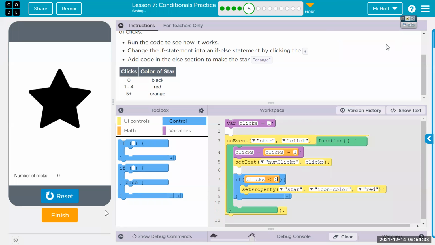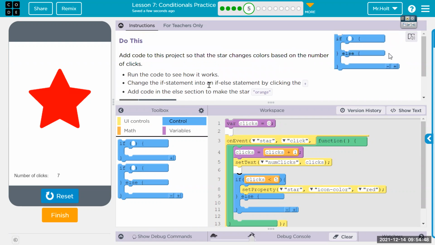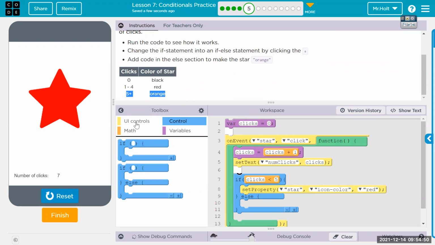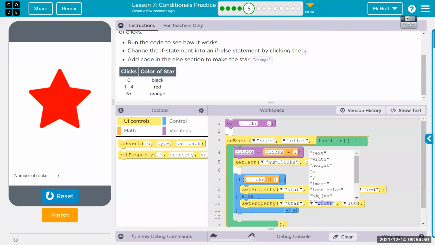Okay, so if clicks is less than 5, make it red, but since we want anything that is 5 or greater to be orange, we can just put the else situation, have that change it to orange, set property, star, icon color to orange.